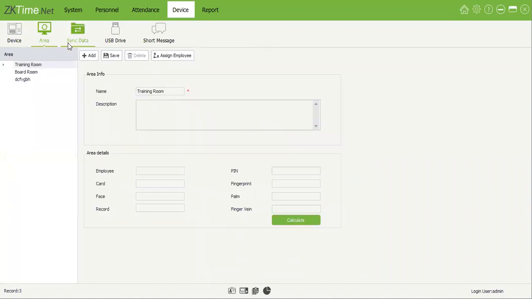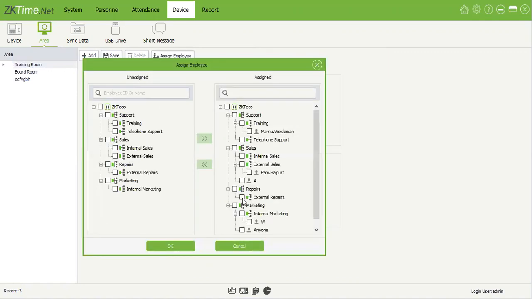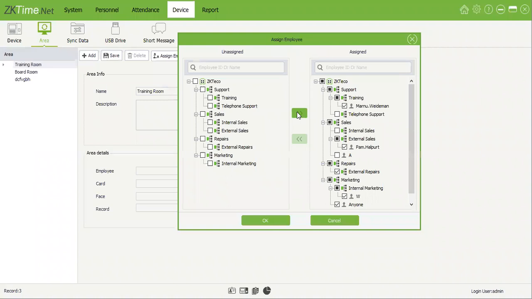All right. So once you've said save on the device, you can go ahead and add different areas. Let's say, for example, you want to add a new one. You can just type in a name there. This is just a fictional area. Okay. You can always assign employees on this side as well. So you don't need to do it on the employee on their own. So if you select this over here, it'll mean that these employees that I've just selected are able. Okay, so they are already assigned.